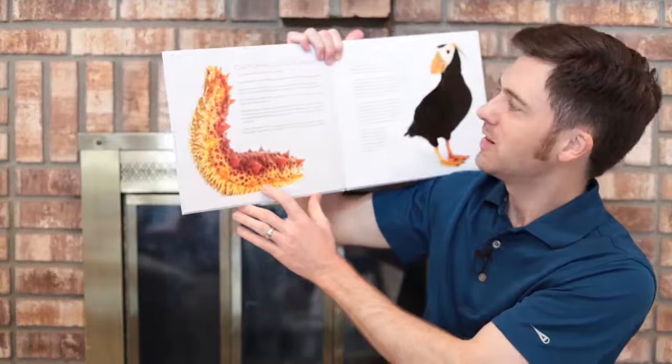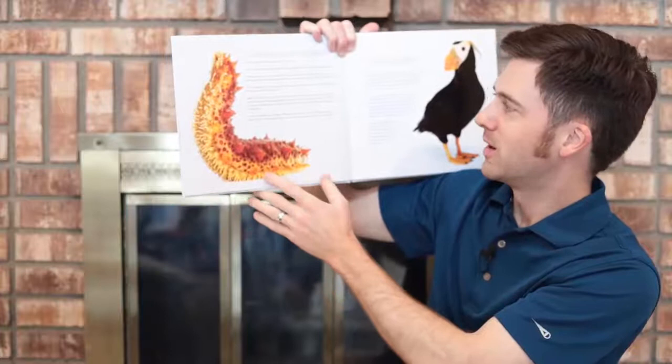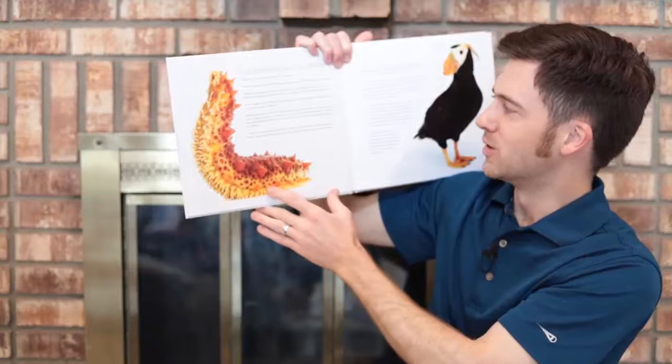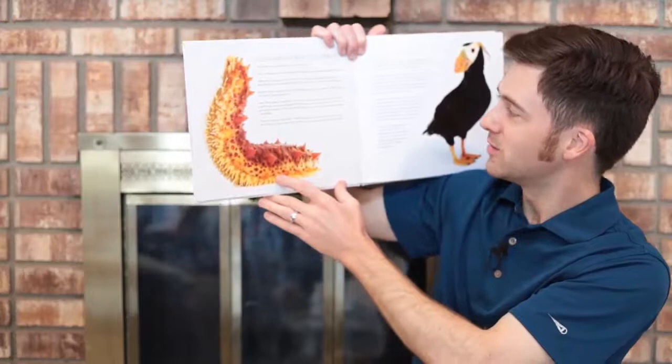Here we have the California sea cucumber. Comedy Night at the Sand Bar, featuring sea cucumber. A crab, a shrimp, and a sea cucumber begin arguing about who feeds best along the ocean bottom. Watch this, says the crab, as she scuttles over to a piece of decaying fish lying on a rock. She devours the morsel immediately. Whoa, says the shrimp. You're quite a bottom feeder. Not to be outdone, the shrimp eats a worm wriggling in the sand. Impressive, the crab exclaims. You're quite a bottom feeder too.